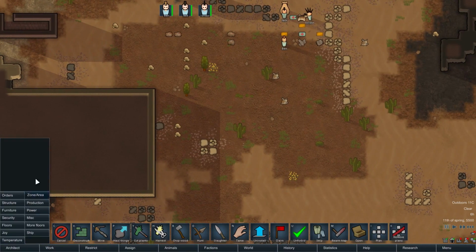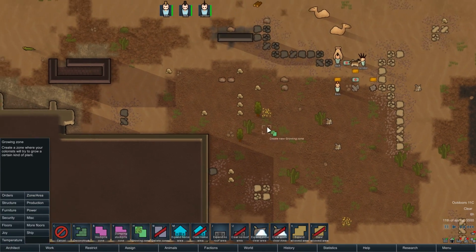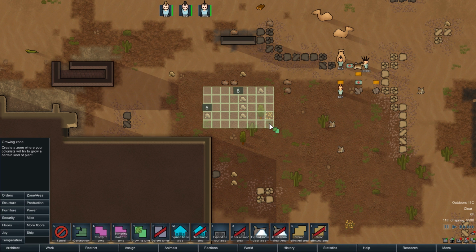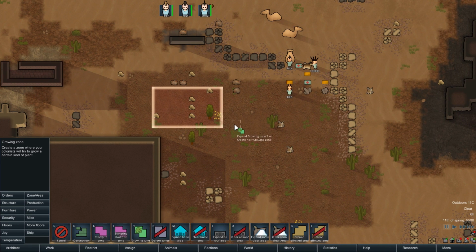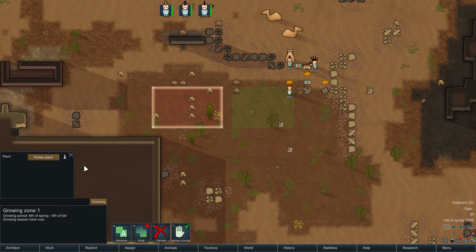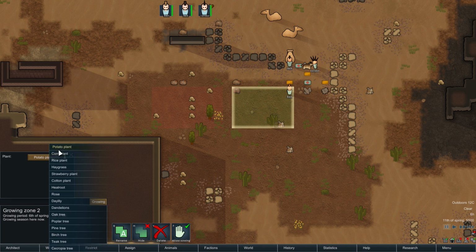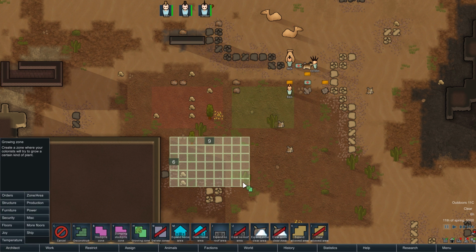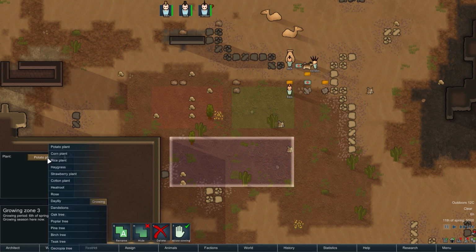Alright, so the first things we're going to want to do, we're going to want growth. We're going to want some growing going on. We'll set this up. This one will be for potatoes. This one can be for strawberries. We're going to want a fairly large one for medicines. We've seen how badly that can go. So let's go ahead and get heal root going.